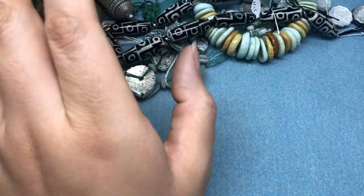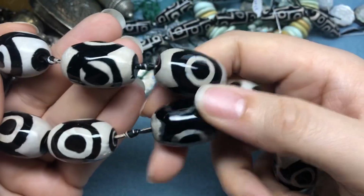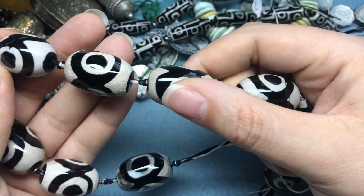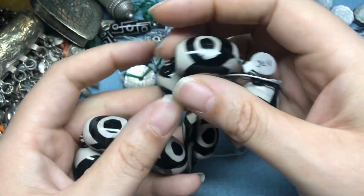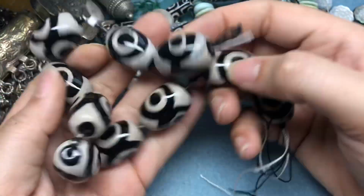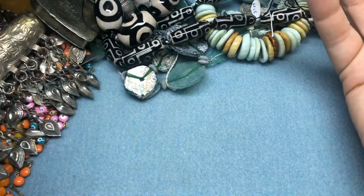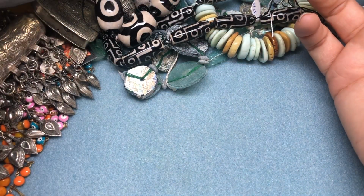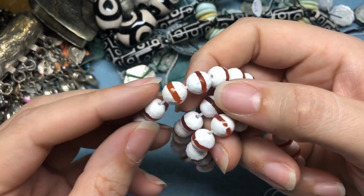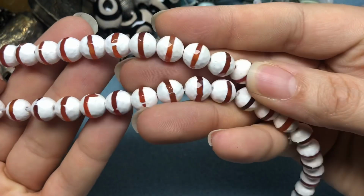I actually checked out and then ended up going back for these because they're huge, and I've seen these online for like $2 to $3 a bead. And I'm not going to pay that for a Z bead, but yeah, they originally marked $60. I think this was $9. Isn't that neat? I love those. Sure, I could sell those per bead, but I'm not going to. They're mine. Then we have some carnelian that have been turned into Z beads. This is a $5 strand.